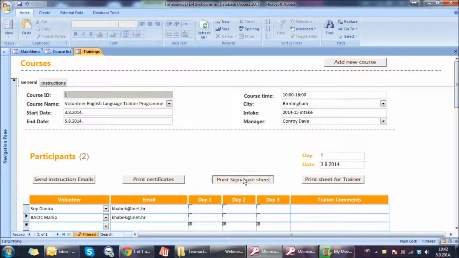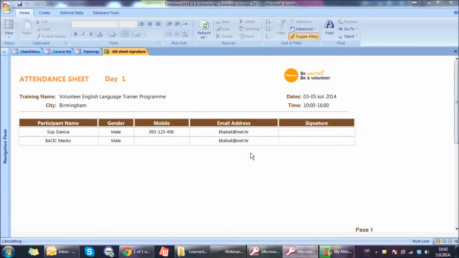Print signature sheet. Wait a little bit. And here it is, the attendance sheet with participant names and data and room for a signature.